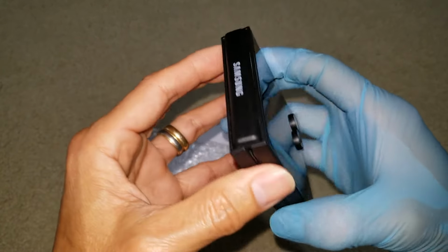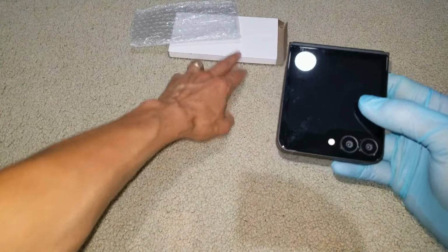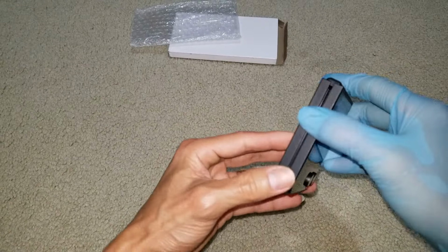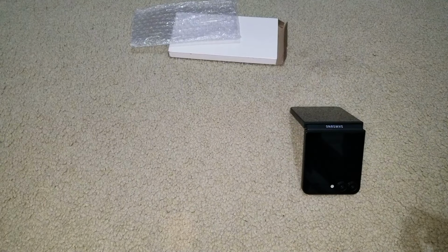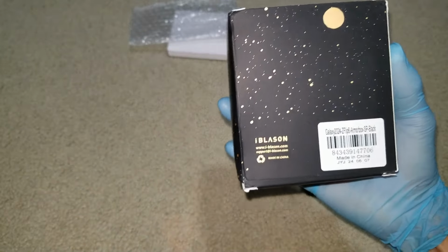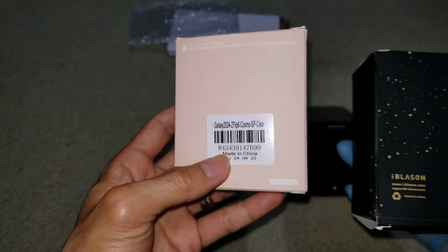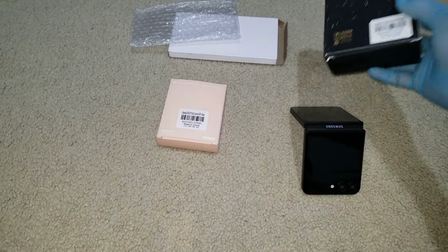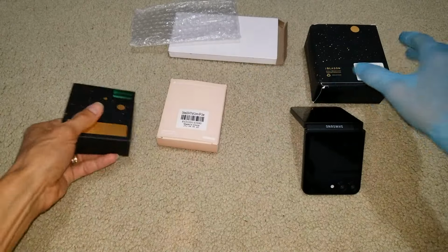So yeah, today we're going to test out the three of the cases that I got from iBlason. This one is the Armorbox, Cosmo Clear, and then a Journey.